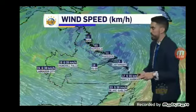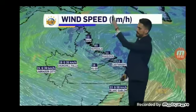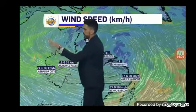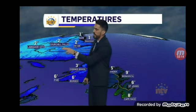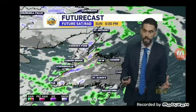As we take a look in Labrador, we can see the wind kind of taking a bit of a spin, coming up from the south through Mary's Harbor, coming up and back down through Nain. So that tells me it'll be a little bit warmer there than in Nain, a little bit cooler in Labrador City and Churchill Falls with that wind coming directly from the north. So if we go back to the temperatures, thereabouts 4 degrees Cartwright, 1 in Nain, -2 in Churchill Falls across to Labrador City. Precipitation, let's talk about it.